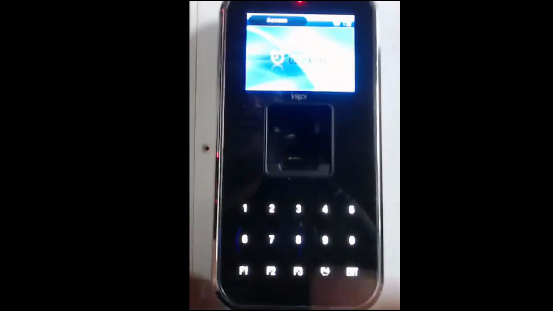In this tutorial, we're going to cover the configuration of an AC 5000 biometric reader from Virdi for use with ACM. When you've unpackaged and installed your reader and applied power, you should get a screen that looks similar to this. To get into the configuration menu, you need to place several of your fingers on the screen at the bottom and the keypad will be lit. And then go ahead and hold down the ENT button to get into the configuration menu.